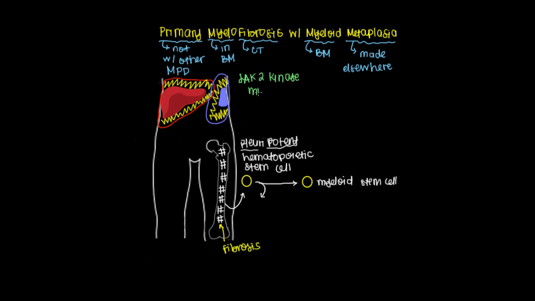This can be traced to a JAK2 kinase mutation. Now this should be a familiar buzzword to you because this is the exact same mutation you have in polycythemia vera and in essential thrombocytemia. But the main difference is that the defect will happen very early on here in the bone marrow, which then compromises the production of other cells that should come off of these stem cells later on.